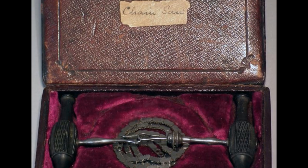Chainsaws like this mid-19th century example were used when access to the bone to be cut was too limited for a handsaw. One end of the chain would be detached from the handle and hooked around the bone using a carrier needle. This saw predates the Gigli saw, which was invented by Leonardo Gigli in the 1890s.